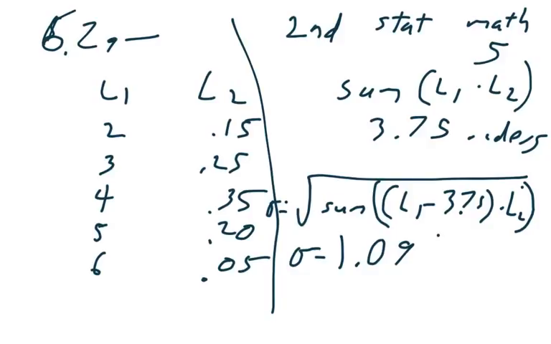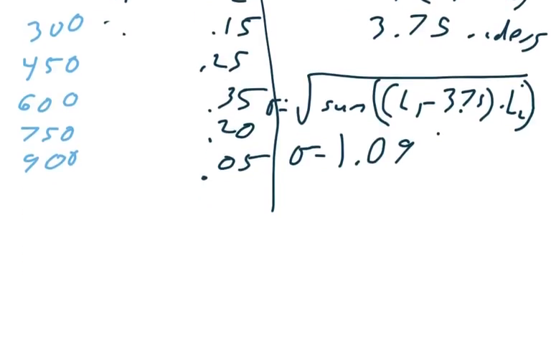So part B says it costs $150 per person. So what I'm going to do is charge every person $150, which means that's $300 and $450 for 3 people, and $600 for 4 people, and $750 for 5 people, and $900 for 6 people. So my new L1 looks like that.